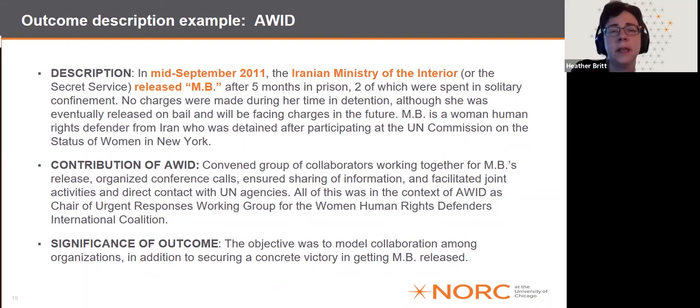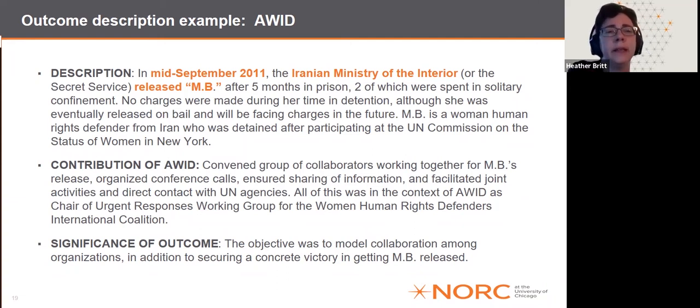Now, I'd like to use this example to illustrate where outcome harvesting can be helpful, because it's clear that A would not be able to go straight to the Secret Service and say, what was our role in contributing to this, your decision to do this, right?